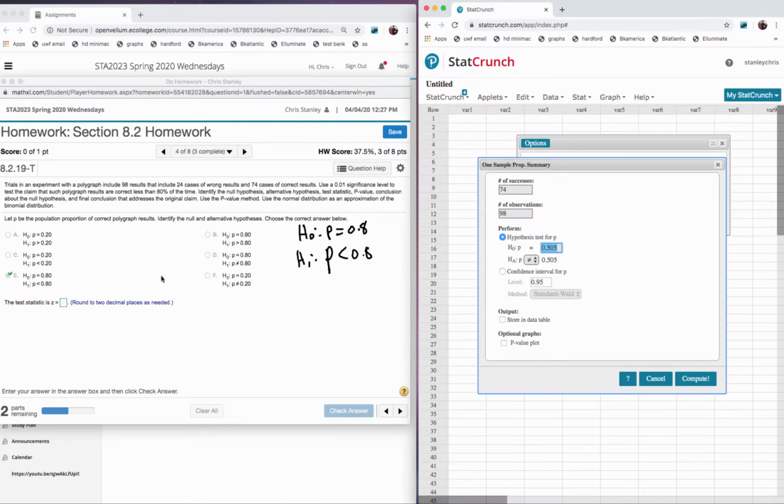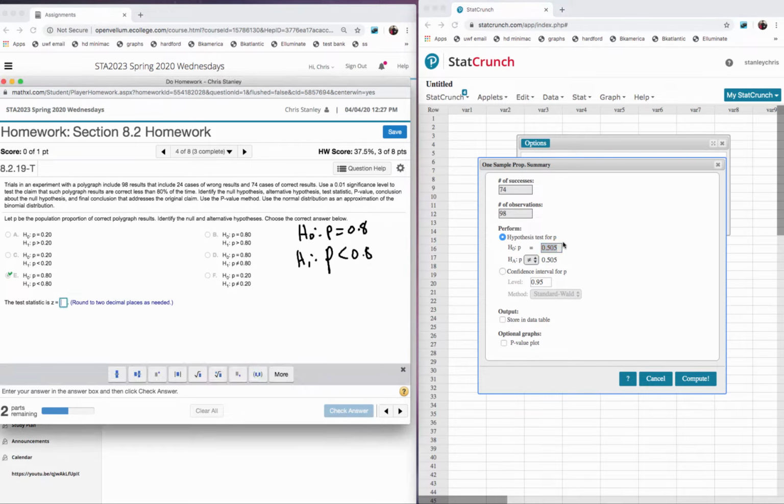Okay, that's going to be our next step. Oh, no, we're on Z now. So Z, let's finish this up. That's going to be 0.8. And that should be a less than. That the tested claim that are correct less than it. Well, they were correct over 80% of the time. This is going to be a big p-value, really big p-value.